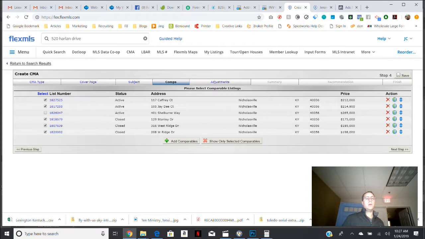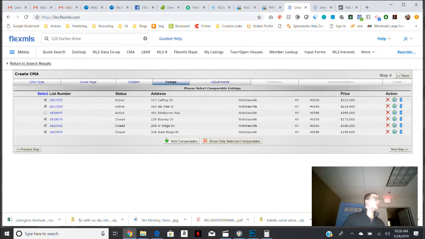And you can move these around any way you want. Let's say you want to order them a different way. You can delete it from the list. You can tell a different location for this property, or you can move this up and down this list. So if you want to organize it by price, you can do that. It looks like it already is organized by price, almost. And you can organize this list any way you want, just by clicking the blue button and dragging it. So I'm going to keep this as is. I like what this looks like.